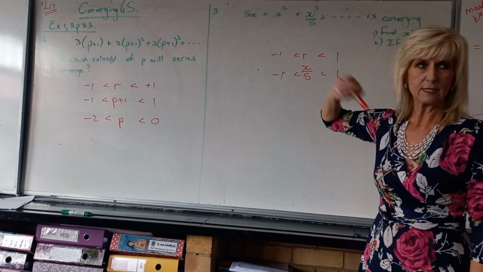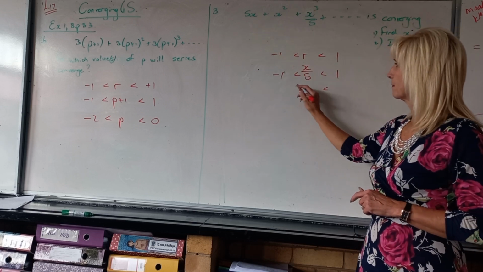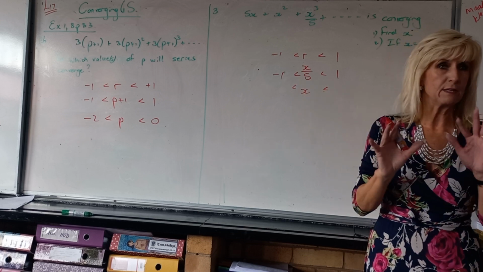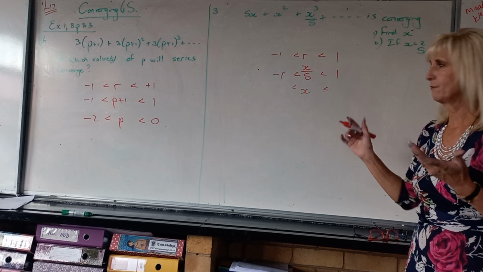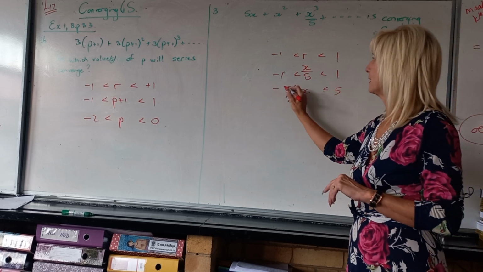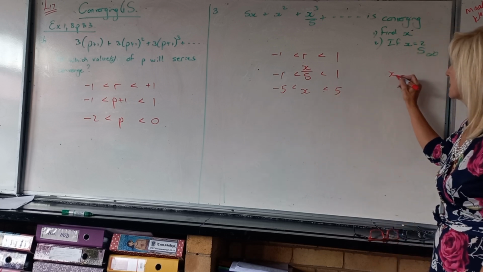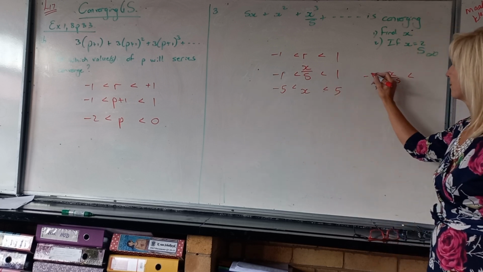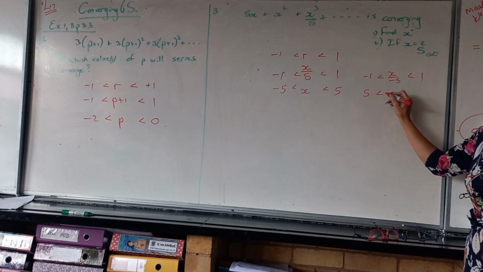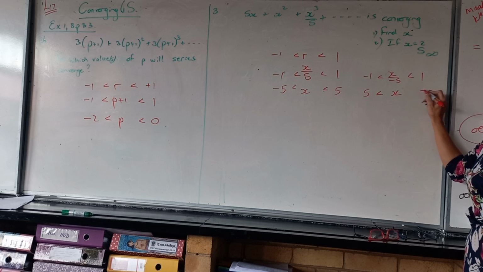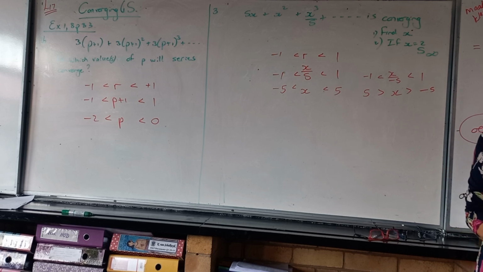And then to find my x, times by 5. Any signs swapping around? No, because it's not negative. So it was 5 and negative 5. Remember, if for instance this question was x over minus 5, what would you have done? So that would have been plus, and that would have been minus, and my signs? And do I leave it that way?